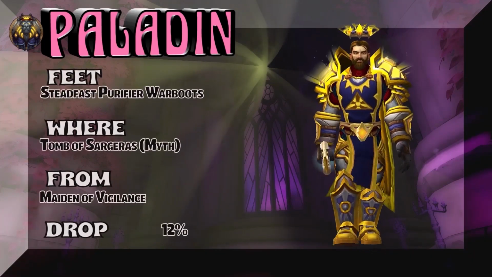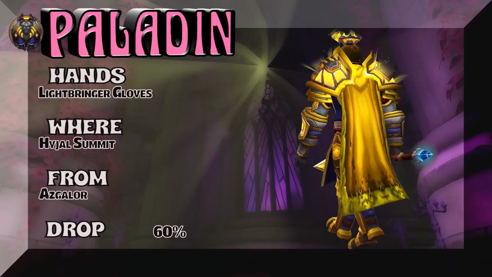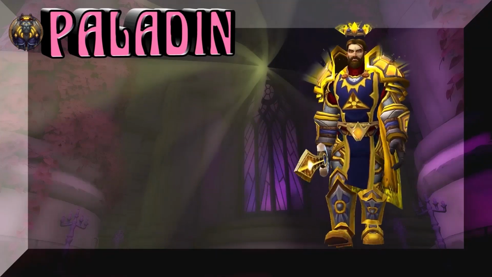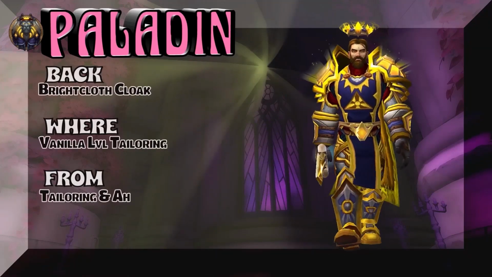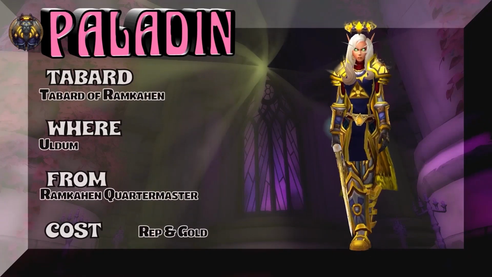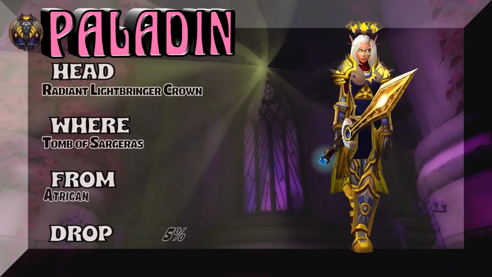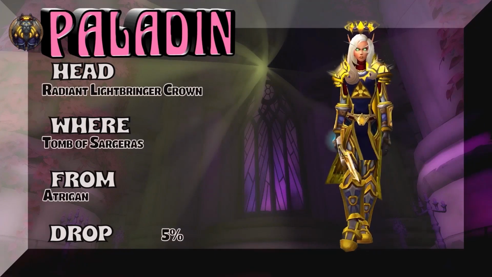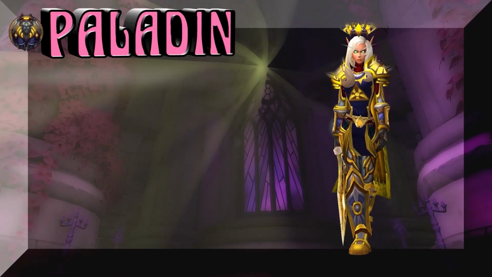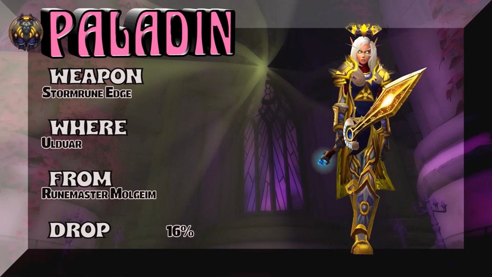The feet, Steadfast Purifier's War Boots, Tomb of Sargeras, Mythic, Maiden of Vigilance, decent drop rate for the boots, which look very Paladin. Lightbringer gloves, Hyjal Summit, Archimonde, 60% drop rate for those gloves. The back, making an appearance for a second time in this video, Bright Cloth Cloak, vanilla level tailoring, or the auction house, pick that up. Tabard of Ramkahen. It was a nice place till Zoth ended up corrupting it. And the head, Radiant Lightbringer Crown, Tomb of Sargeras, Atrigan, 5% on the drop rate for the helm from Legion. Weapon, Stormrage Edge, Ulduar is the place.